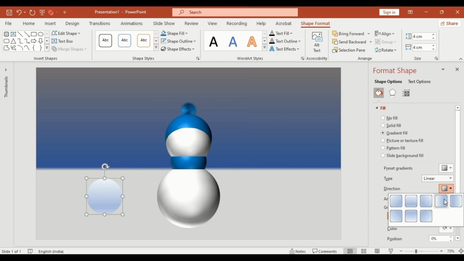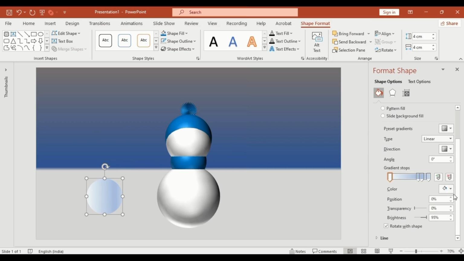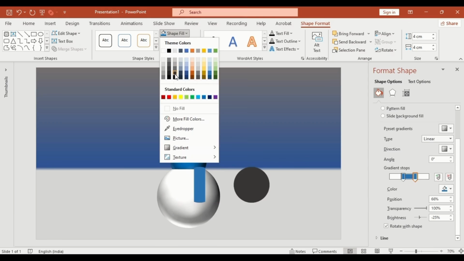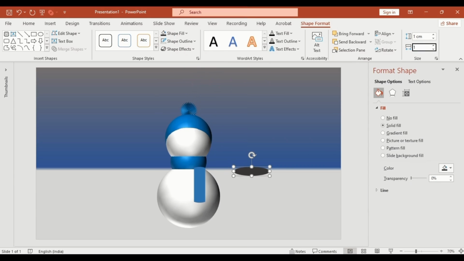Adjust the direction, color and transparency. Resize to 1 cm.